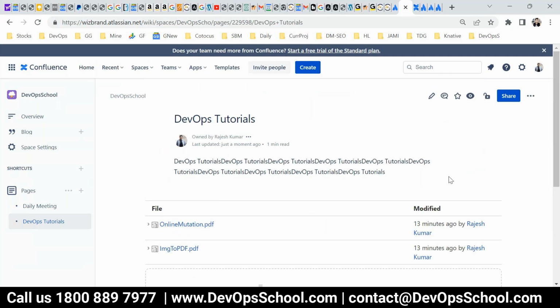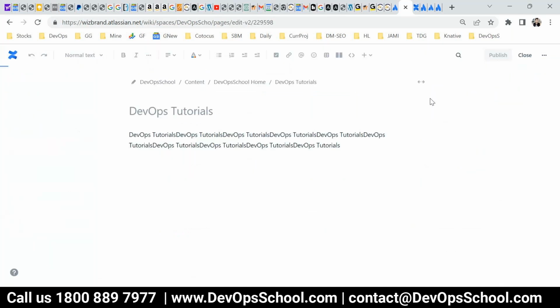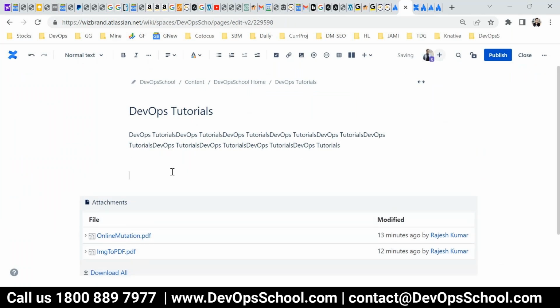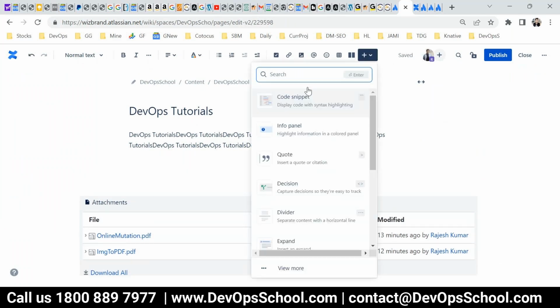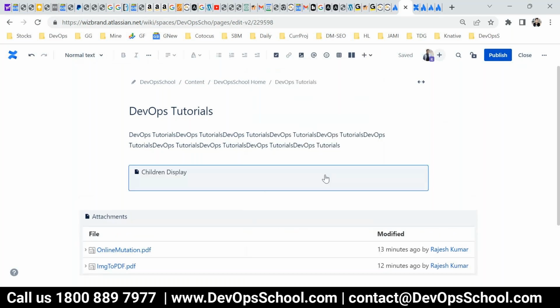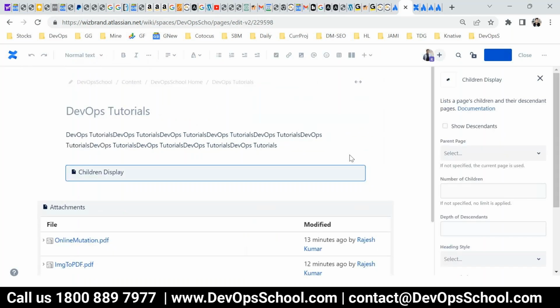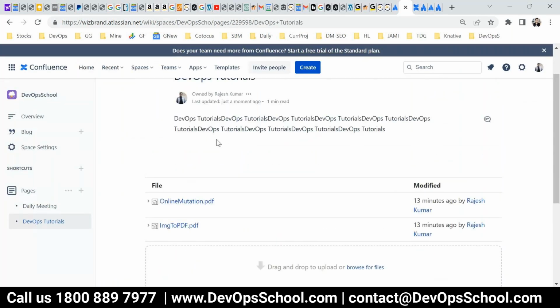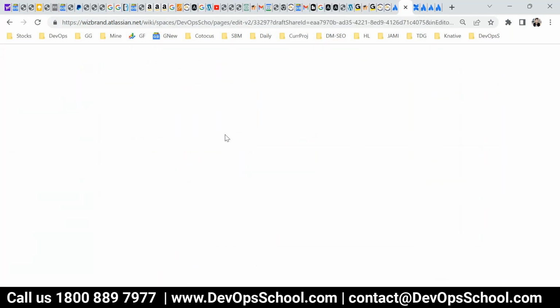Now let's use one more macro for displaying the children pages. Right now the DevOps tutorial has no children pages, but I will introduce some. So here, children display, and save it. Right now if you see, there are no children pages, but I'll create children pages.